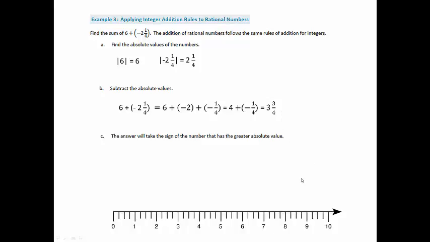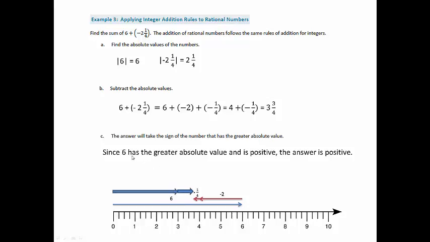Sometimes looking at that on a number line with fractions is a little easier. I have a number line down here which is broken up into fourths. Each of the smaller marks represents 1/4. If I want to represent 6 on my number line, this is the arrow I would use. If I want to represent subtracting 2 1/4, I start at 6 and first I subtract 2, then I subtract 1/4. And you can see that I end up right here at less than 4, 1/4 less than 4 in fact. If I wanted to draw an arrow that represents this sum, I would draw an arrow that is 3 units long and then another 3/4 of a unit long. So this is 3 3/4.